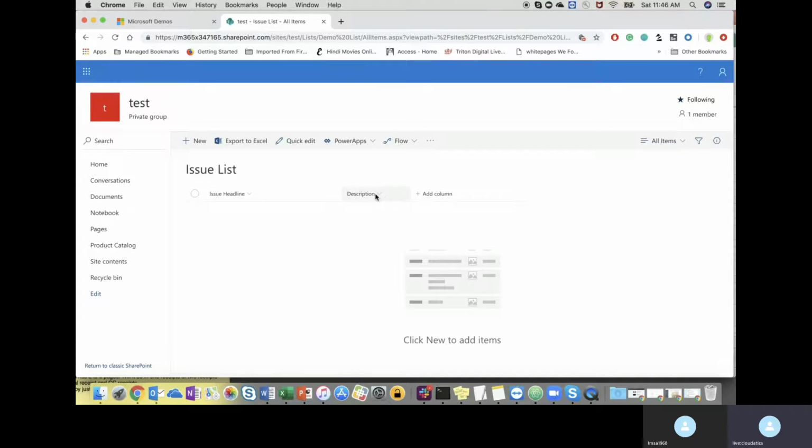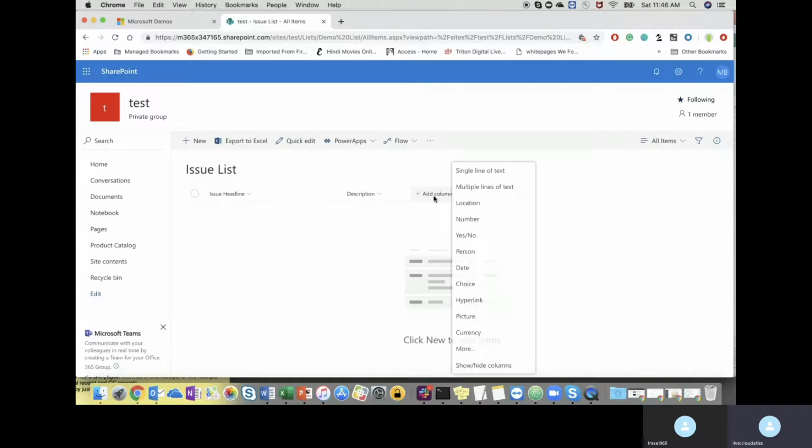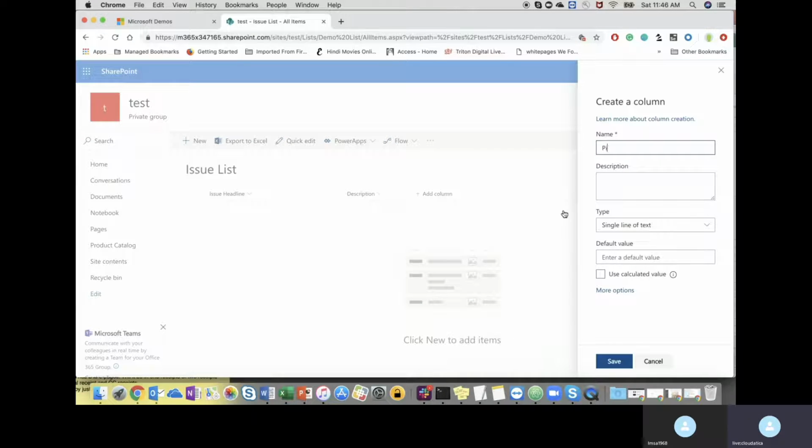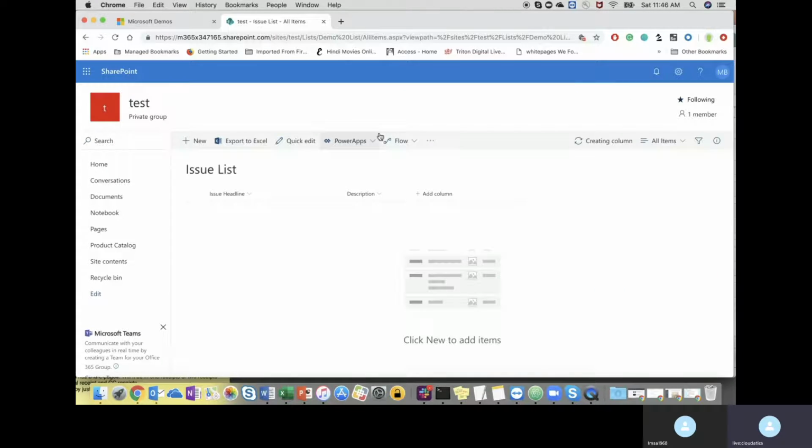So I have issue headline, description. Let me add one more column where I'll just say picture URL. And you'll understand later on why I'm putting that.